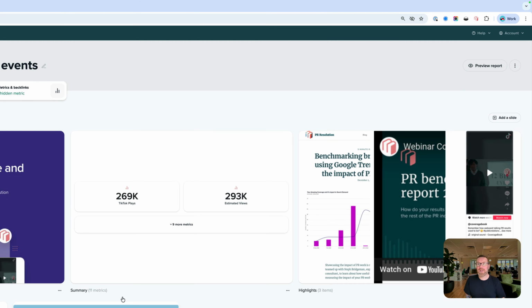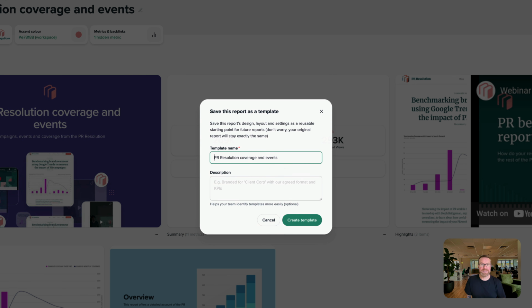It's really easy to create one. Just go to the top right hand corner of the overview tab, click on the 3 dots and hit the save as template button. From here, you can give your template a name. You can be a bit more descriptive here as well if you wanted to help your teams find the right template that they're looking for. And we also have a description box at the bottom, so you can add some short text, perhaps a little bit of instruction on how to use this or on what occasion you should be using this template. And when you're ready, just hit the Create Template button.